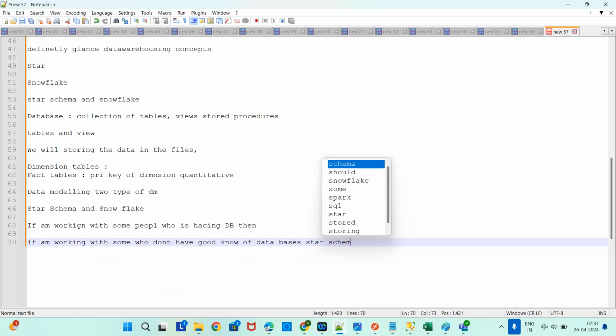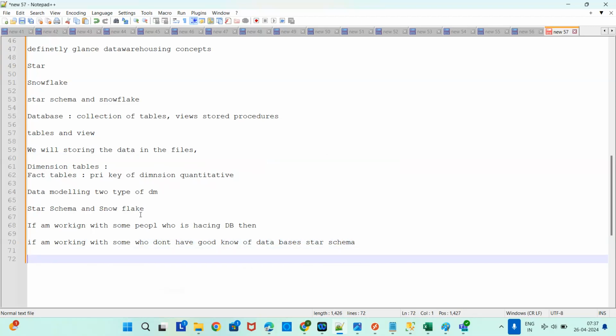Why is this the case? Because if we go for star schema and we work with data analysis team members who use Tableau, QlikView, or Power BI, when they drag and drop the fact table, it will fetch the related tables directly.